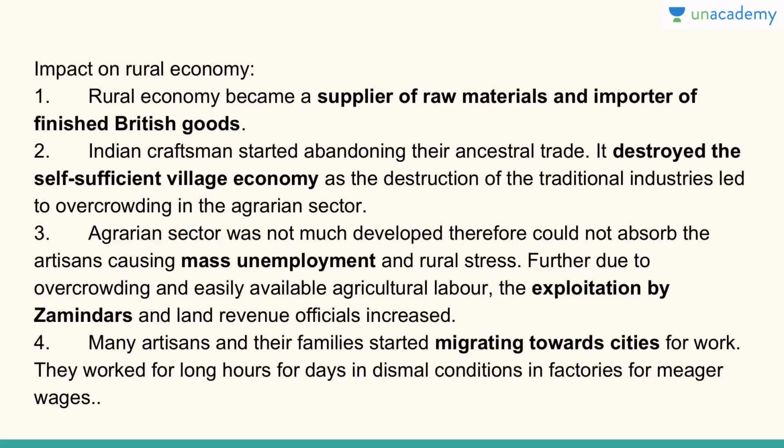Now Indian craftsmen started abandoning their ancestral trade, and it destroyed the self-sufficient village economy, because destruction of the traditional industries led to overcrowding in the agrarian sector. Everybody became a farmer. Now the agrarian sector was not much developed because of various reasons, so it led to mass unemployment and rural stress.